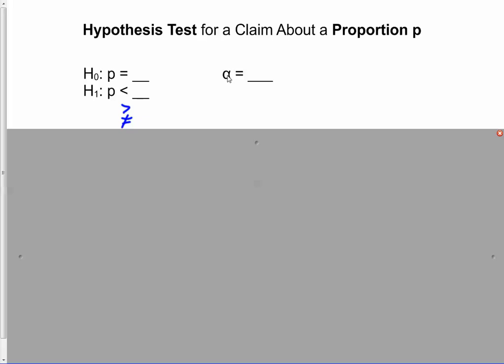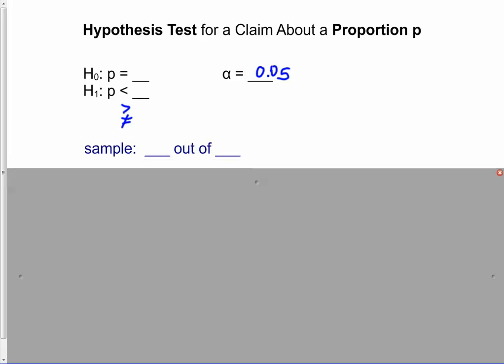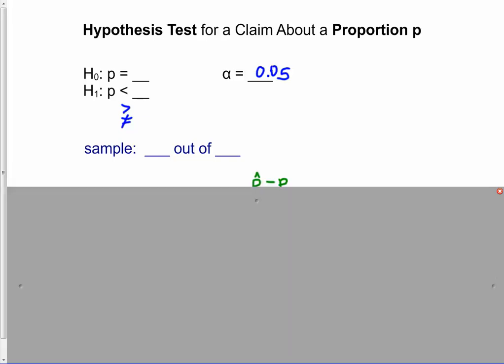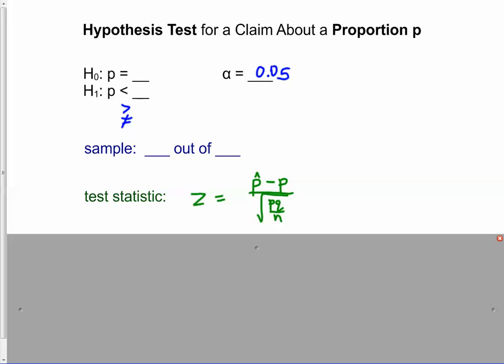We also then have the significance level alpha. Often this will be 0.05, but it could also be 0.01, and recently there's been more of a push to have it be smaller, like 0.01. But 0.05 is the old traditional value. All right, what happens next is that we go out and collect a sample of size whatever, and we see how many are whatever it is we're counting, number of left-handed people or whatever. Okay.